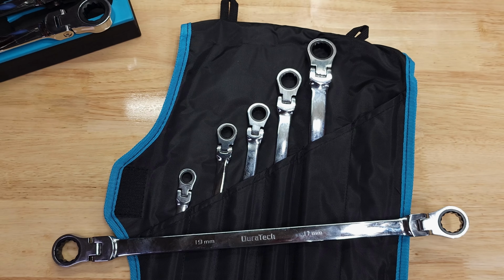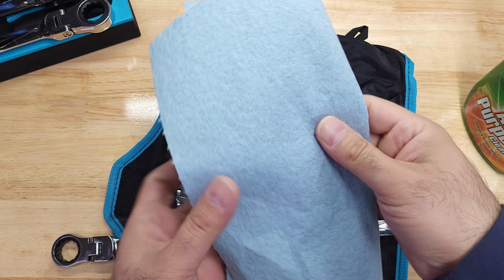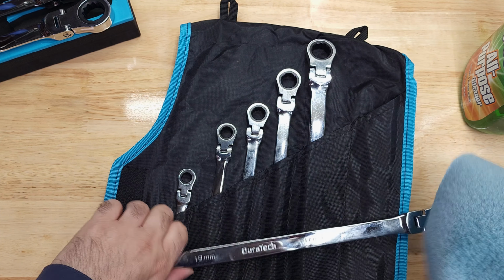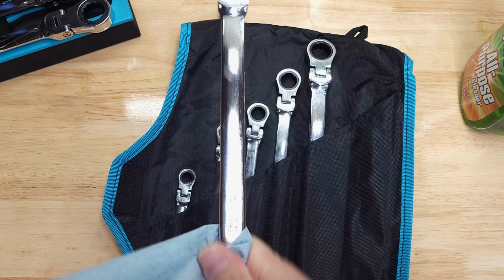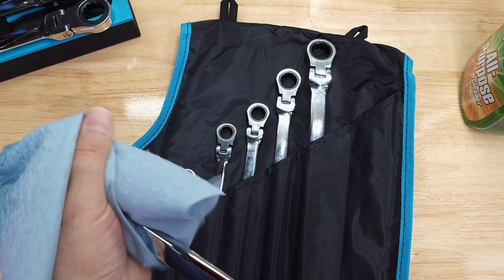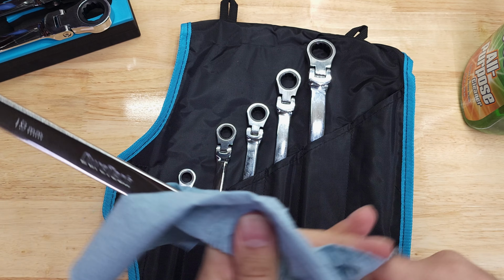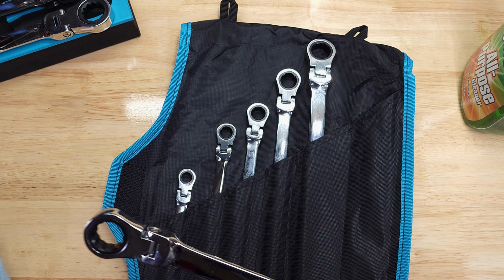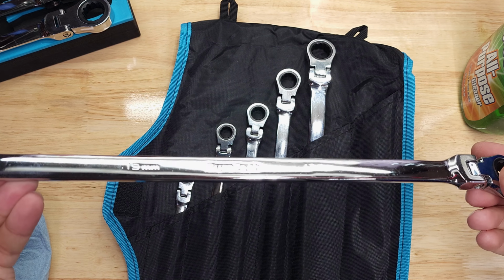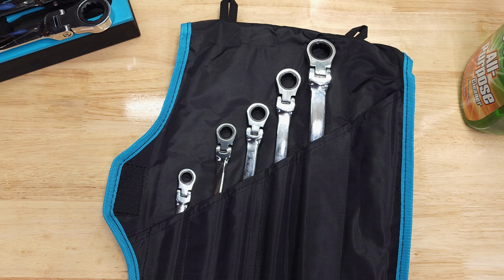Hold on 1 second. All right, so I went and got this, and it is a shop towel. You could spray here and wipe, or spray on the tool and wipe. Okay, so this is how it's supposed to look, clean and shiny. Okay, not dirty. I just wanted to do that on this one.